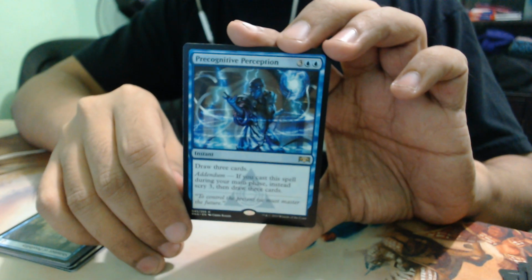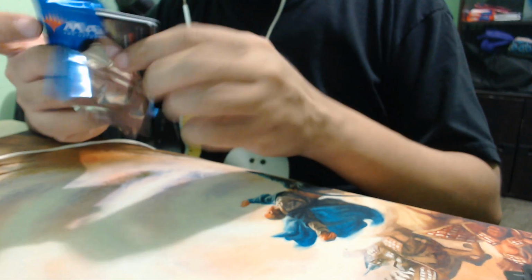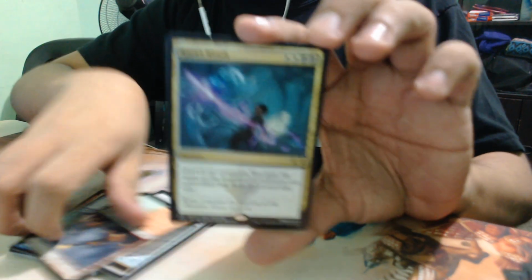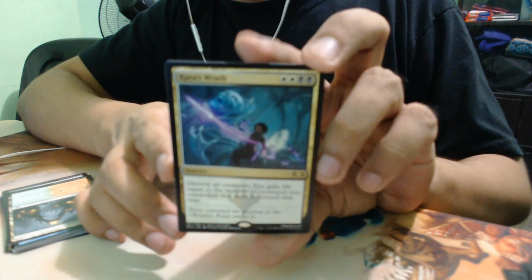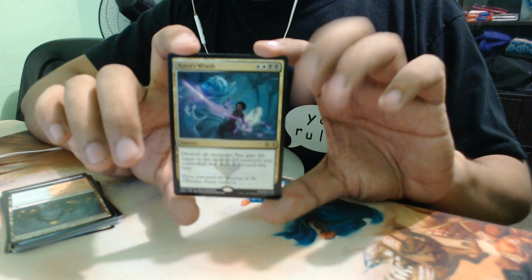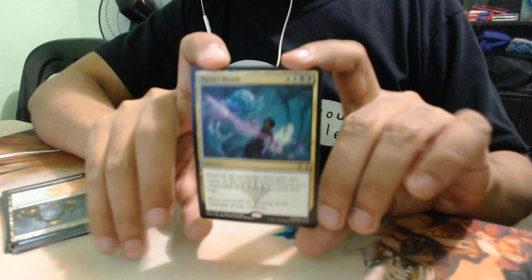Kailangan for 5 mana, diba? Hirap isip-sip niyan. Yung 5 mana mo is for Teferi mana na yun. Kaya's Wrath. Dami ko nito sa arena. Siyempre, first pick to sa arena eh. So, Kaya's Wrath. Which won't autofocus again.